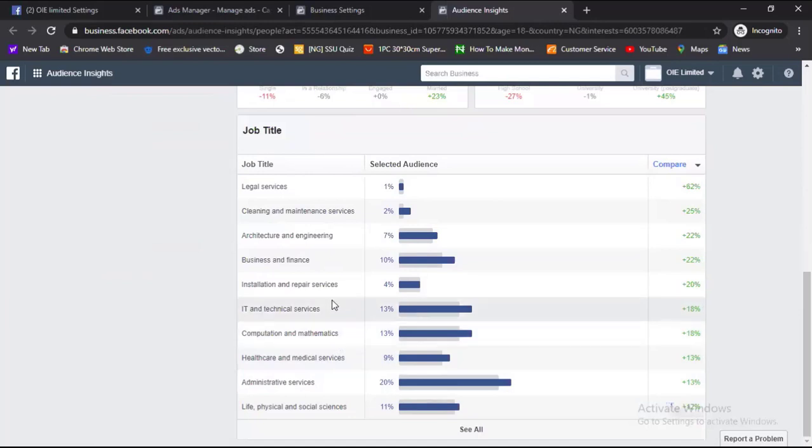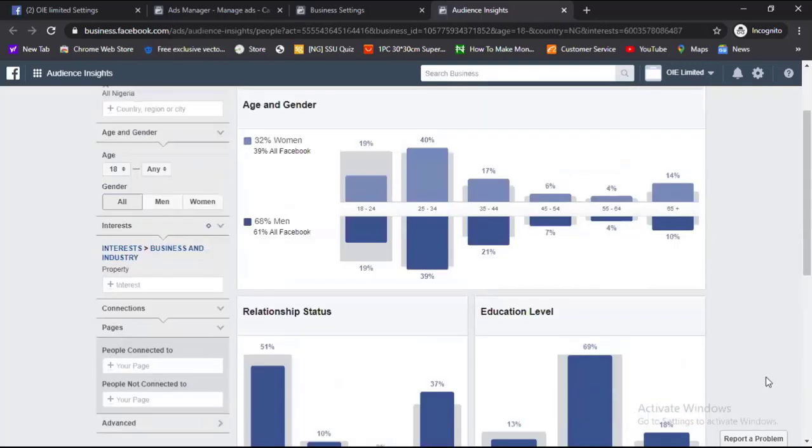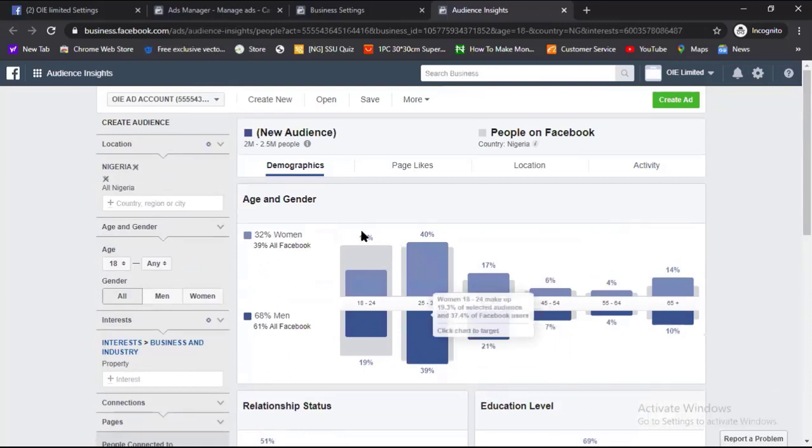Computation and mathematics, IT. I don't really believe all these things, right? They give you a picture, but I do not go and start typing because it can give you the wrong results. But I'm wondering how somebody in administrative services is interested in buying properties, maybe on mortgage. Anyway, what I'll take out from here is that 68% of them are men, right? So register that in your mind.